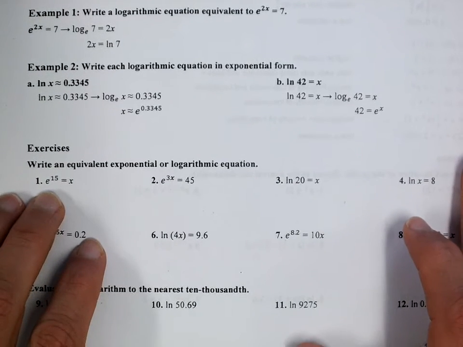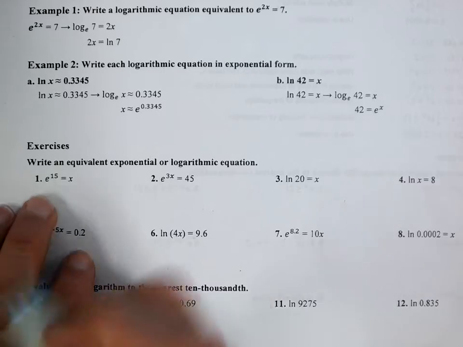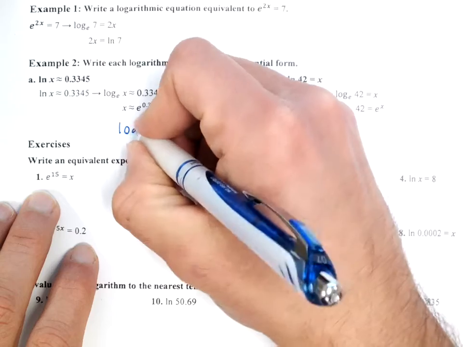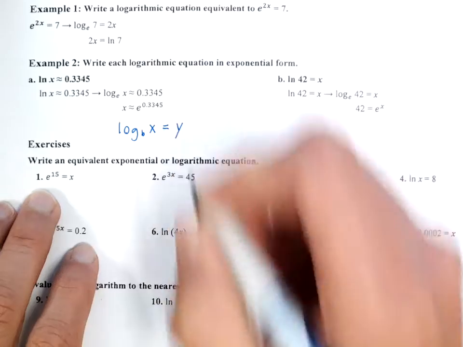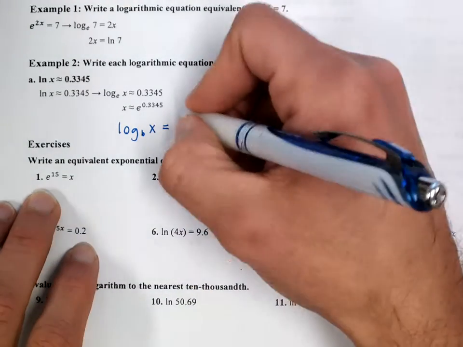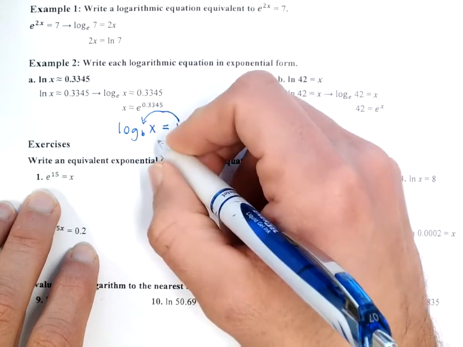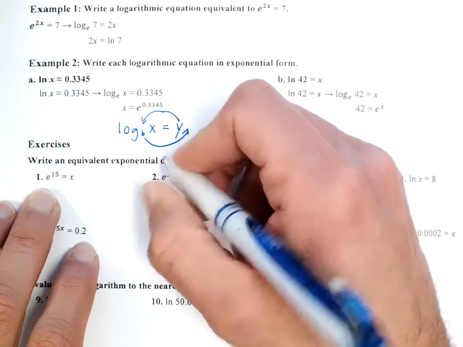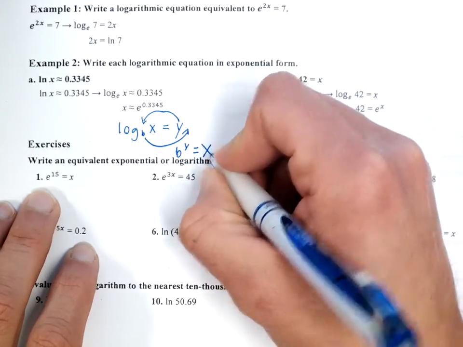Now, at first, we're going to start off by writing an equivalent exponential or logarithmic equation. In this case, since this is already an exponential equation, we're going to try to write a logarithmic equation. In general, there are many ways to teach this. Some people would have log base b of x is equal to y, and if they want to write this as an exponential, they move this over here, move that over here, and move this little b over here, so we have b to the y is equal to x.